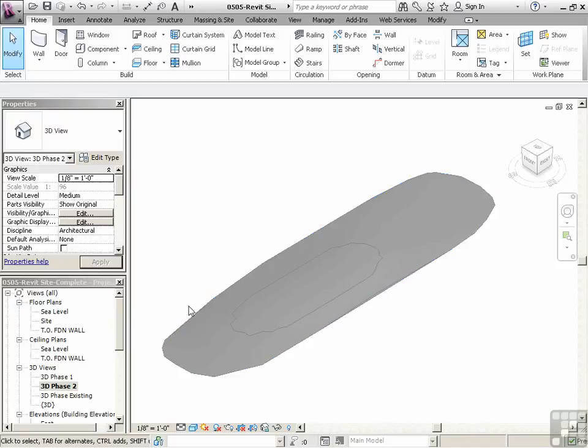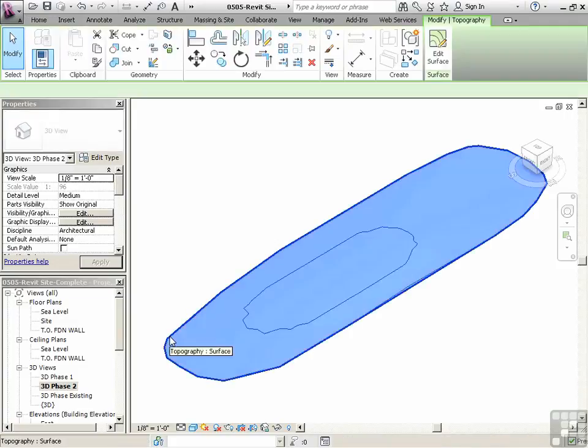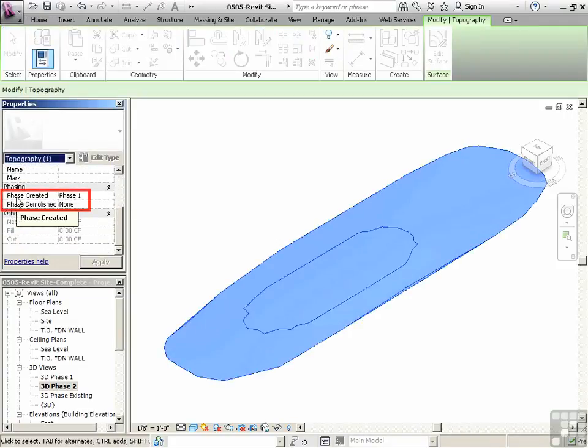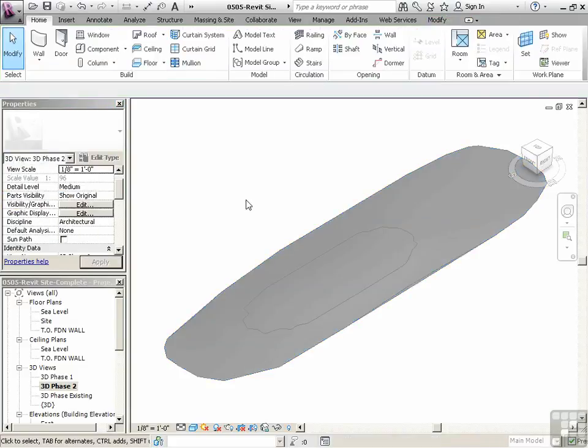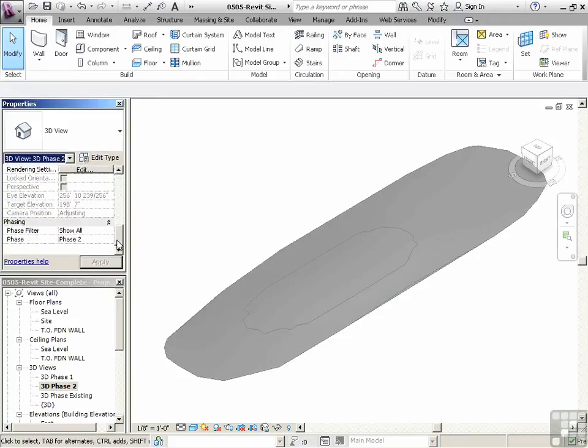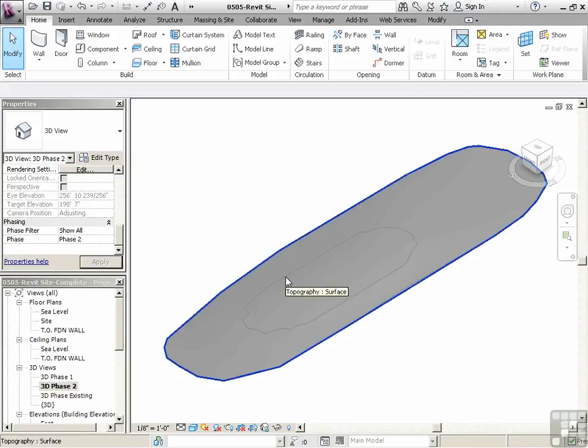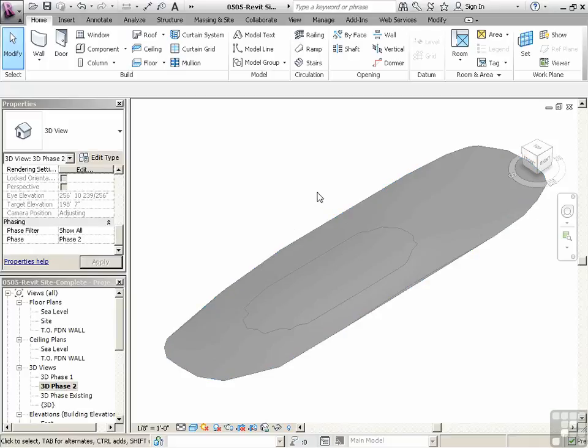So how are we going to change that if we want to? Well, let's look at why it's gray first of all. If we click on the object, we'll notice that in its properties, it's created on phase 1, and it's never to be demolished or changed, in other words. The properties of the view, phasing, phase filter, right now the phase filter is saying show all, so it's sort of an in transition type of phase filter. And then the phase is phase 2, so it's saying this is the site, it's existing. So to Revit, this site is existing because it was created in a phase beforehand, and now it's existing. So why is it showing it as gray?